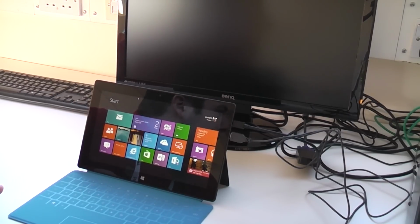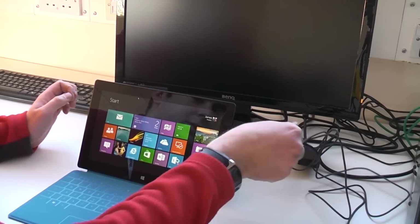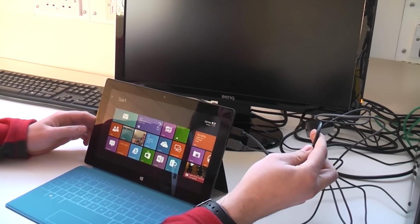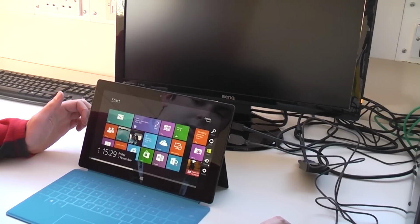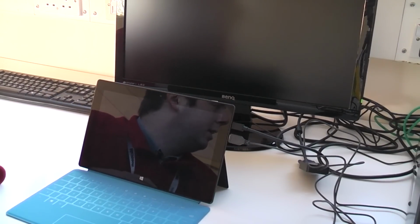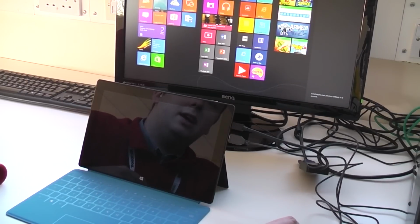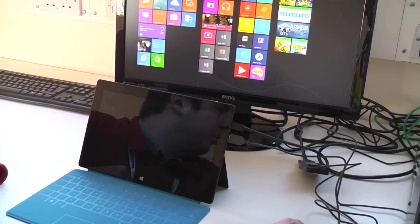Now of course if you want to use Surface as a complete desktop PC replacement, you're going to want a bigger monitor. As I've shown before in a PowerPoint presentation, you can hook Surface up to VGA and HDMI monitors using this adapter, and then use that to extend your display onto the second screen. Of course at that point you can use the touchscreen functionality, and in that case you're stuck with keyboard and mouse.